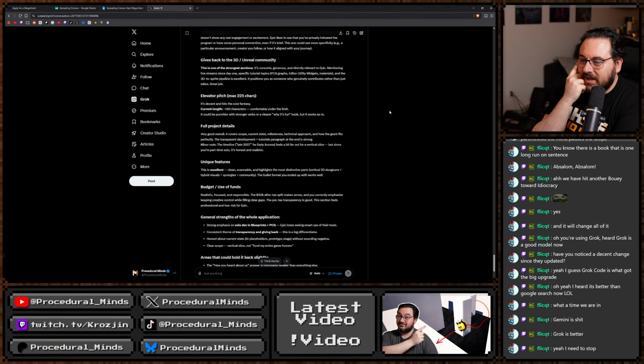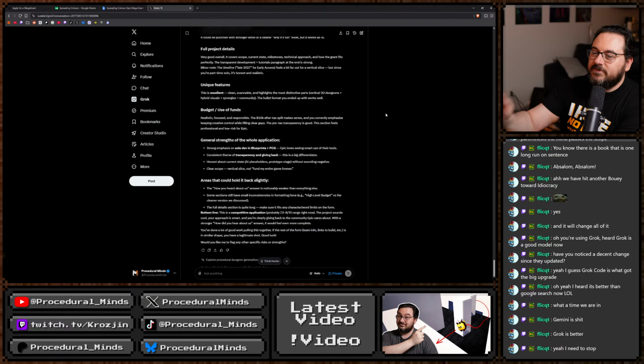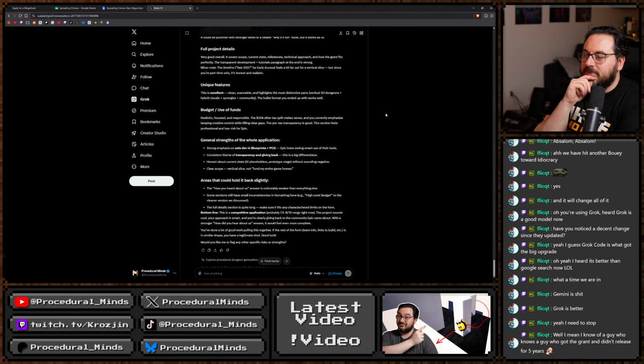Unique features, excellent. Clean, scannable, and highlights the most distinctive parts, vertical 3D dungeons, hybrid visuals. Budget, sensible use of funds, realistic focus, and responsible. The $30,000 after tax split makes sense, and it emphasizes keeping creative control.